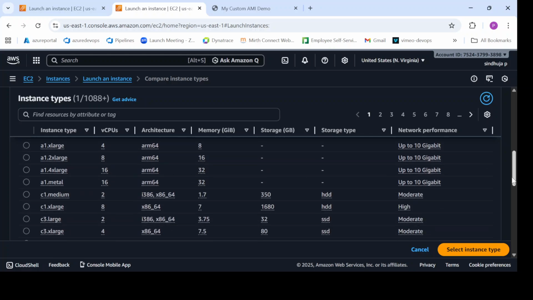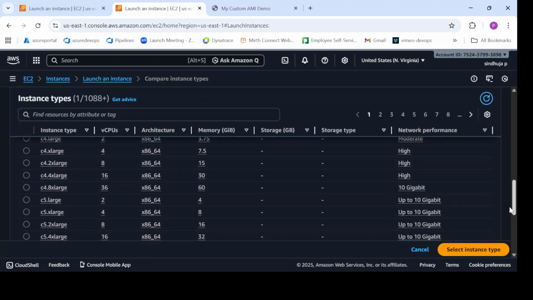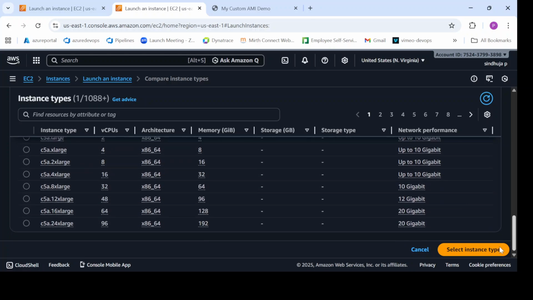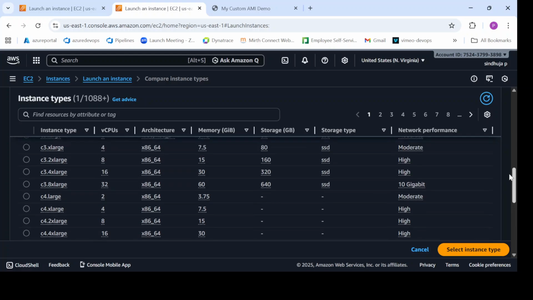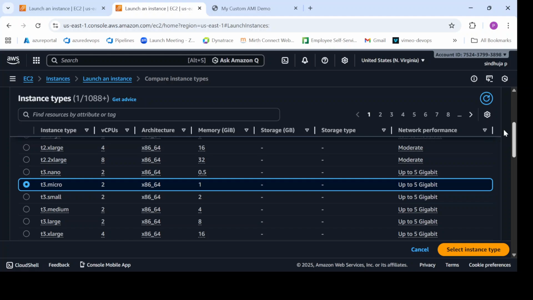Production running workloads require something more, up to 10 gigabits or higher. So based on how much network performance, memory, and CPU we require, we select different instance types.